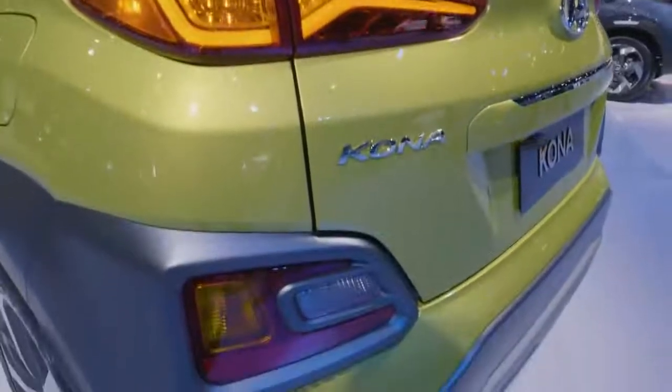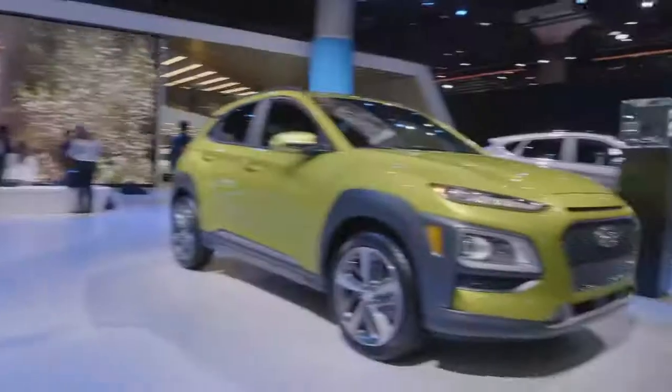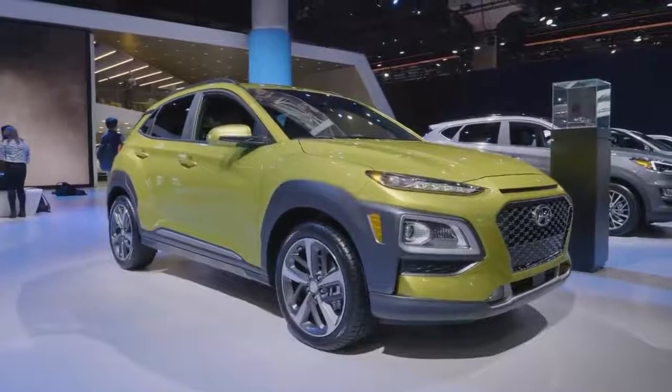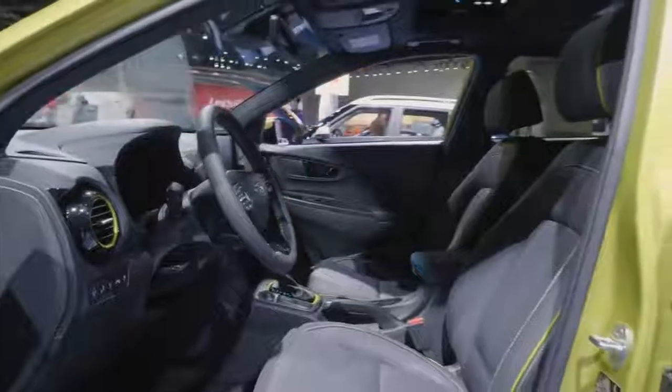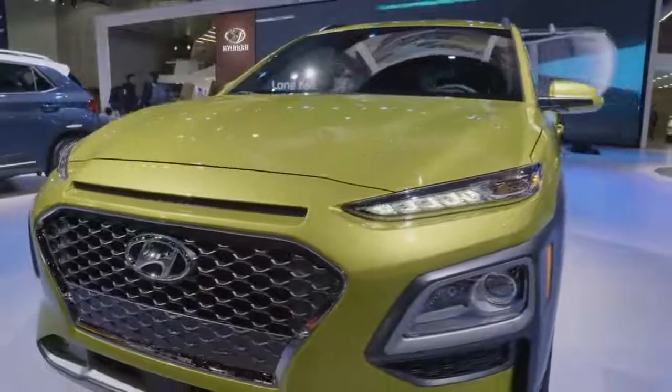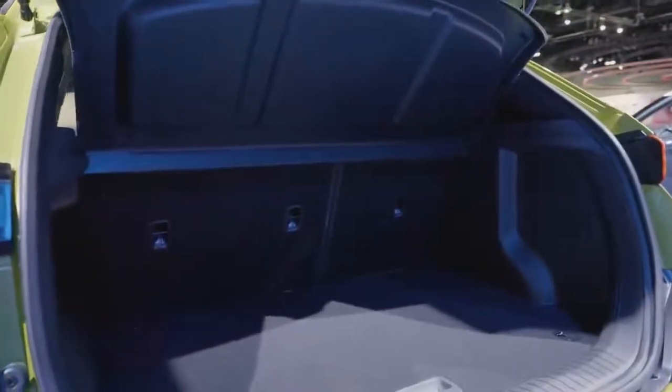The 2020 Hyundai Kona is our top-rated extra small SUV for its peppy handling and acceleration, its comfortable interior, and user-friendly technology. The addition of adaptive cruise control for this year only makes it better. The one drawback, if maximum cargo capacity is your top priority, it might be worth checking out a competitor.